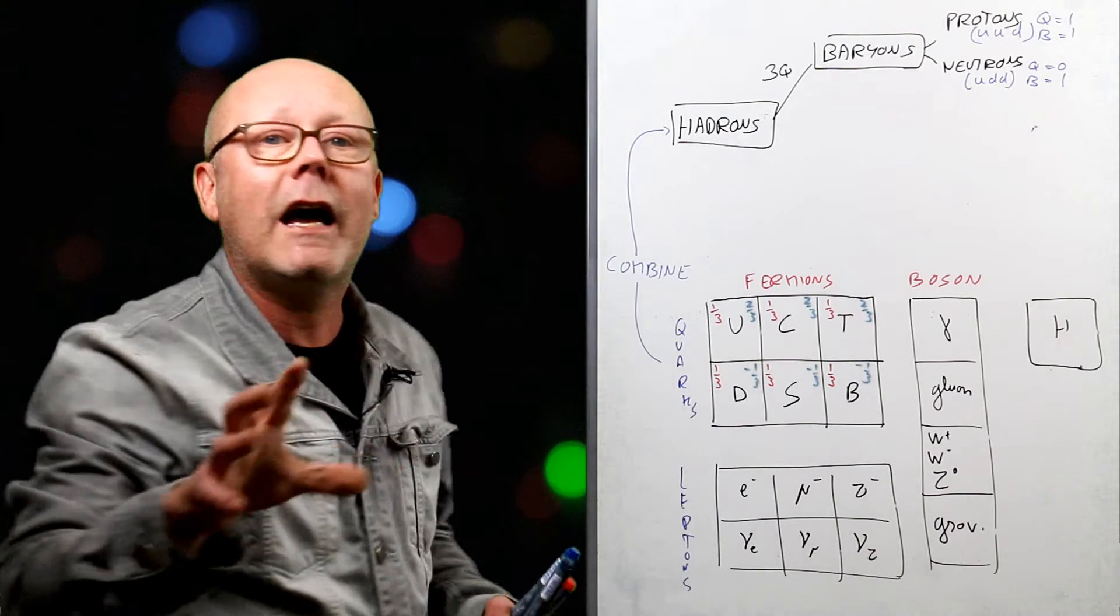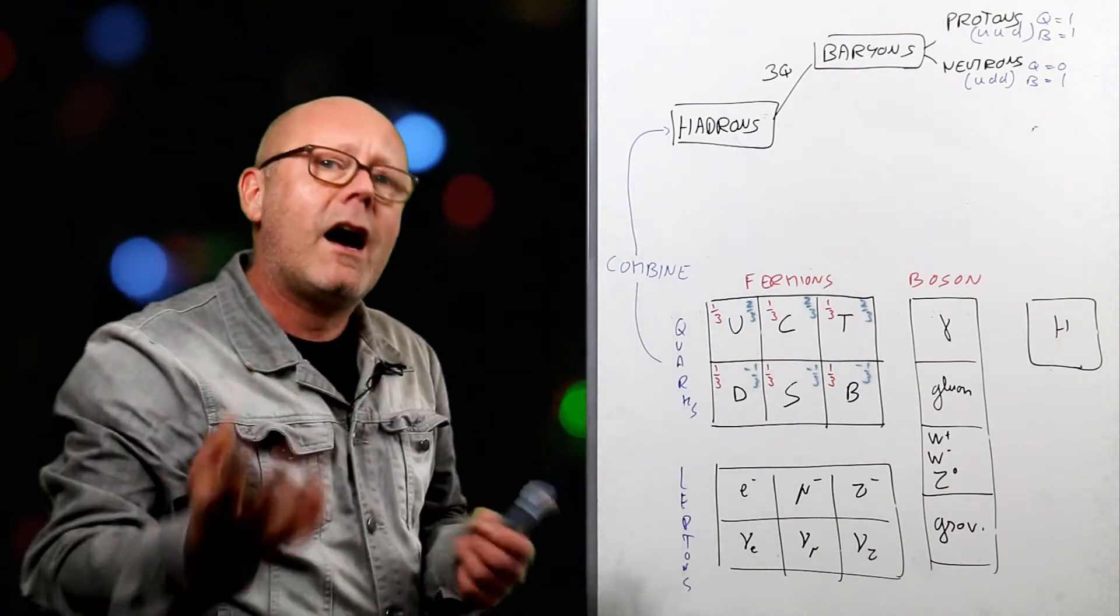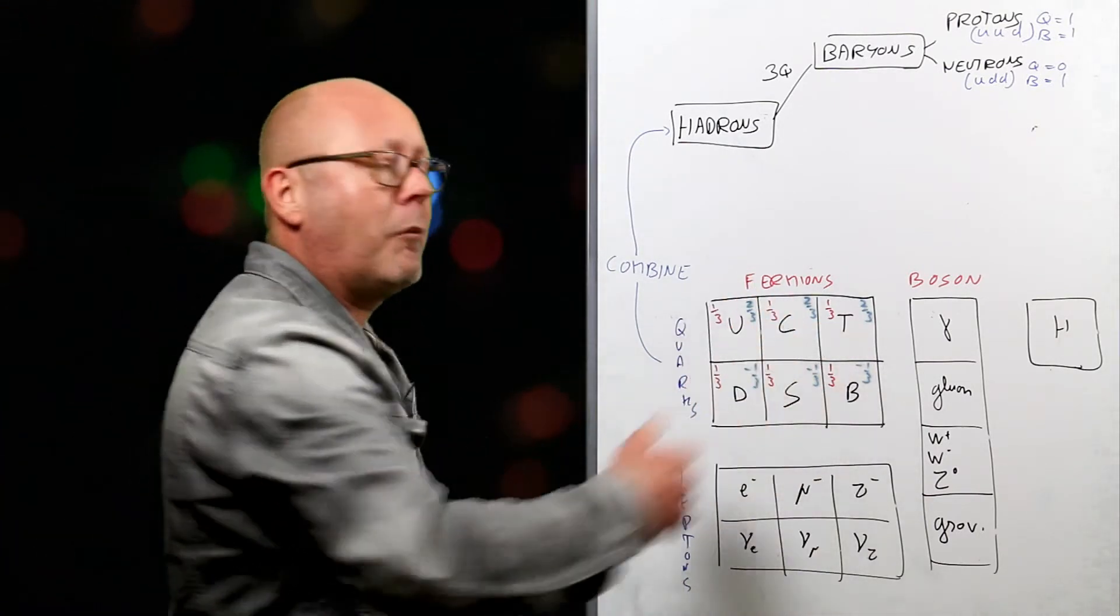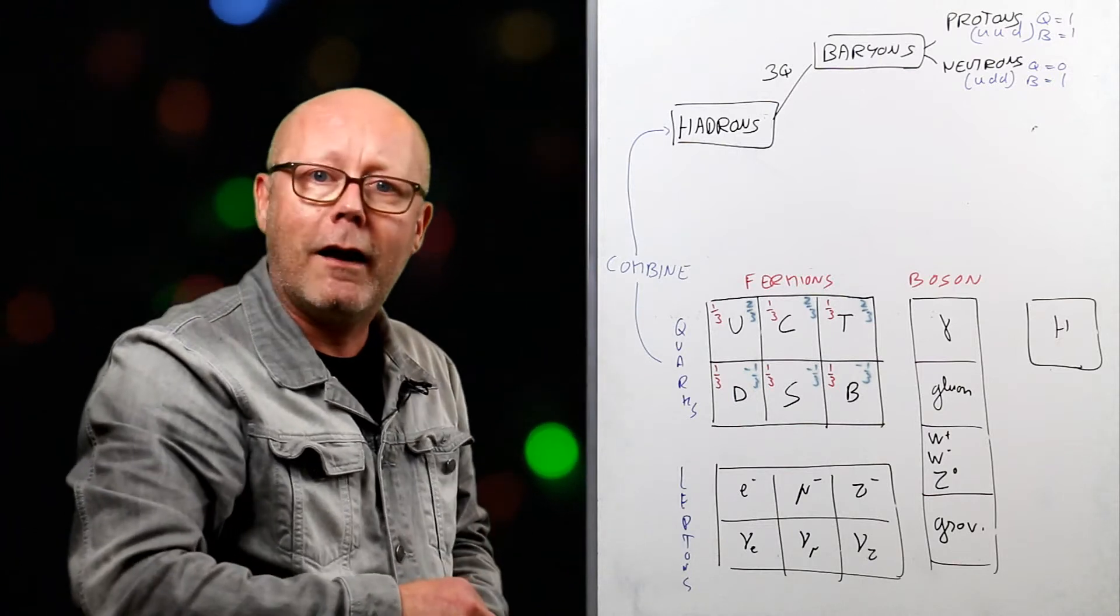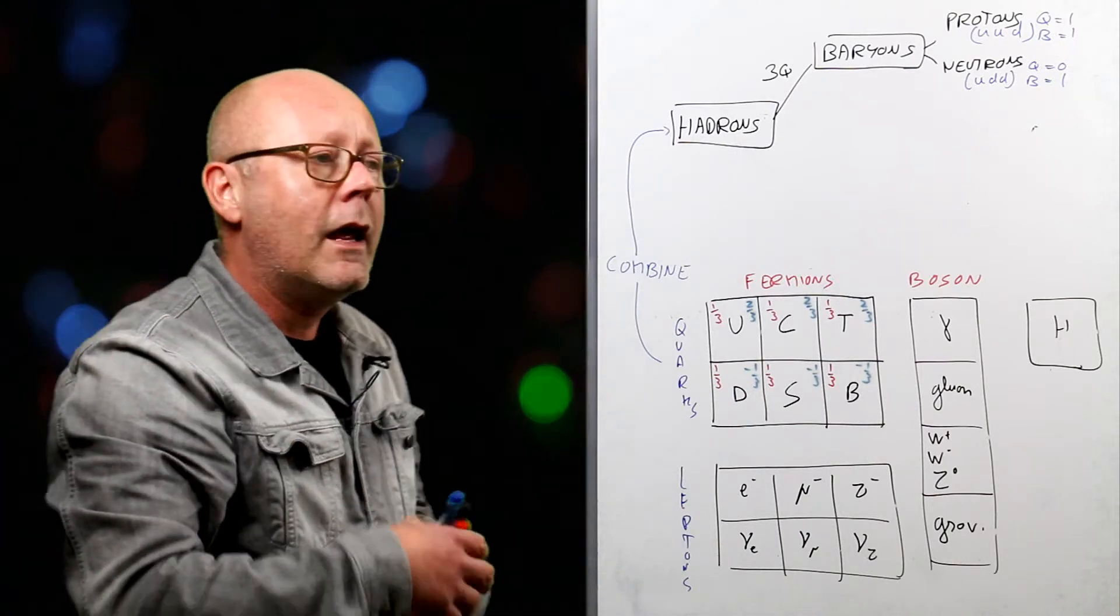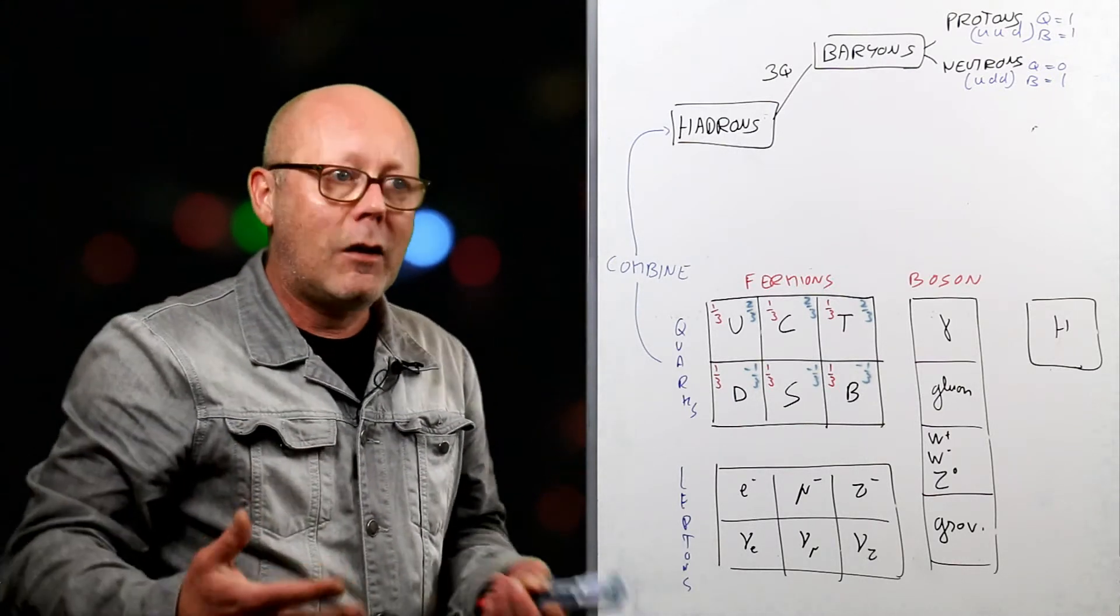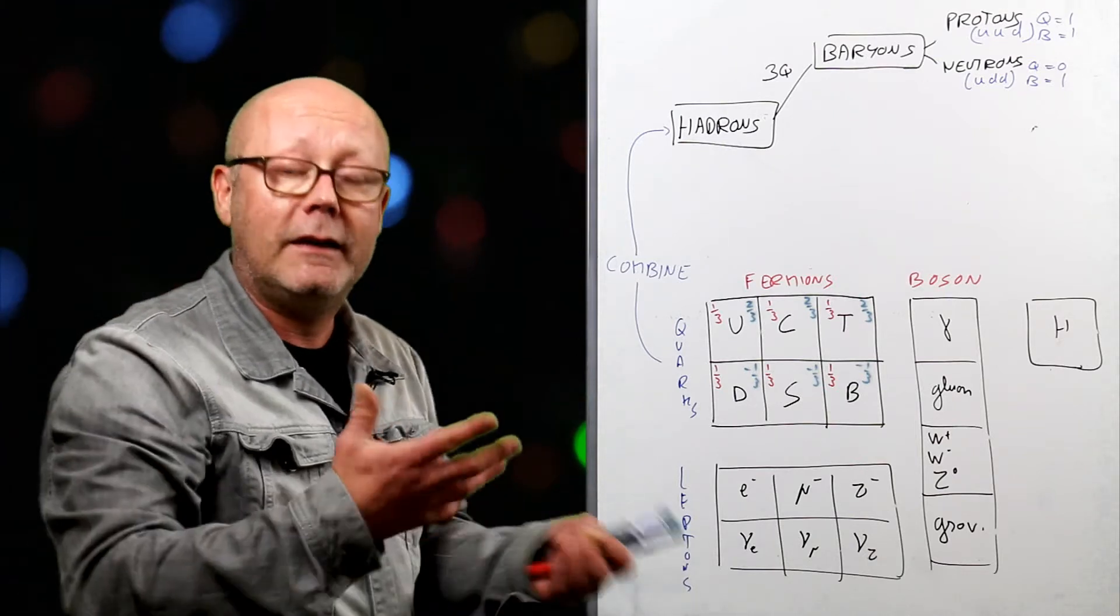That's about what you need to know for the IB concerning baryons. There are other baryons made of various combinations, like the sigma or the omega, but you don't need to know these. If they appear at the test, they will be explained, they'll be detailed.